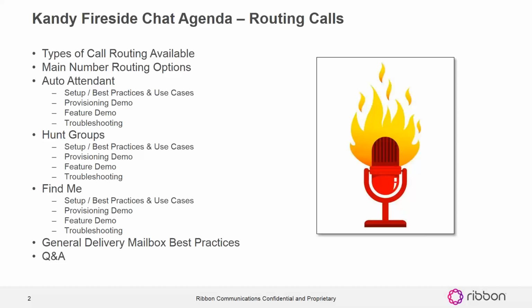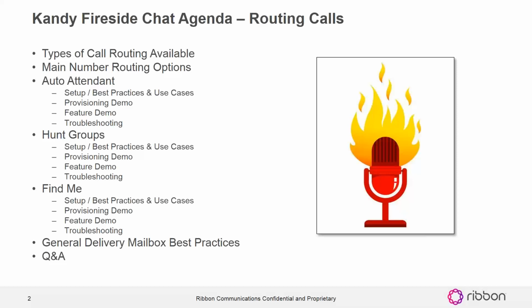There'll be a feature demo in these, as well as Lee Higgins, Dave Fowler, and Ted Stutchberry, who will talk about some troubleshooting tips and some things they've seen from a support or gotcha standpoint. We're going to do that for Auto Attendant, for Hunt Groups, and for Find Me, Follow Me settings. And we'll talk about general delivery mailbox best practices around that.